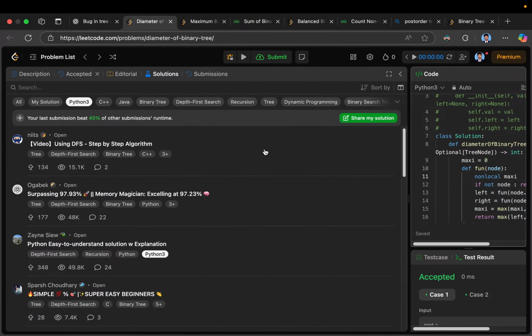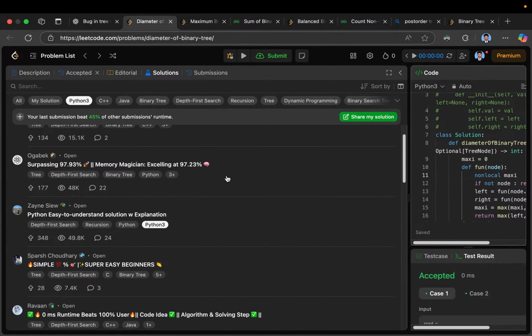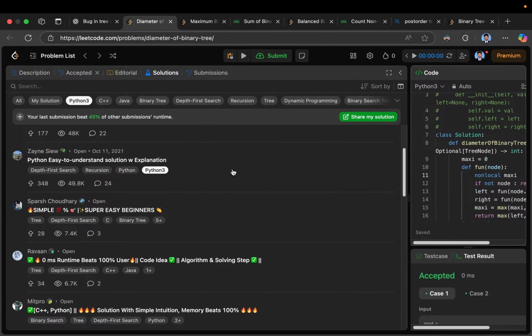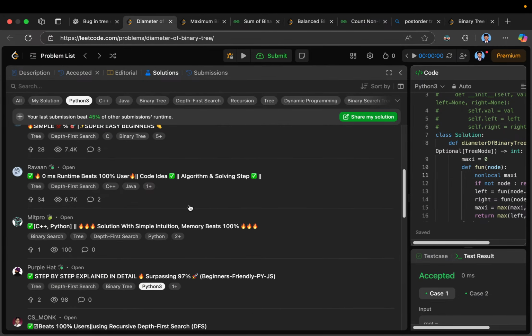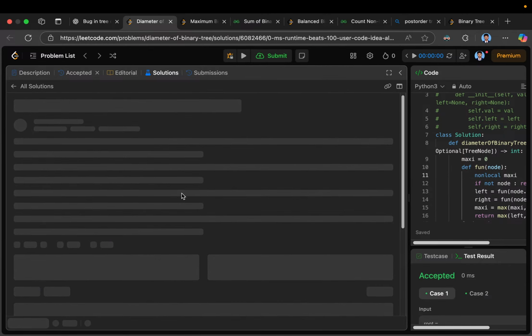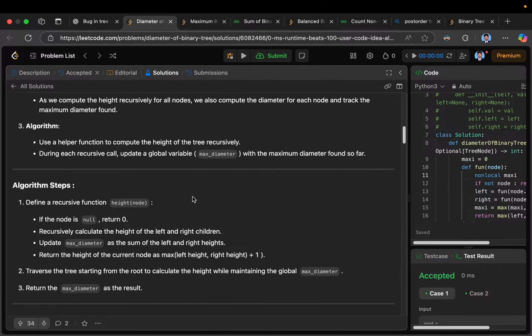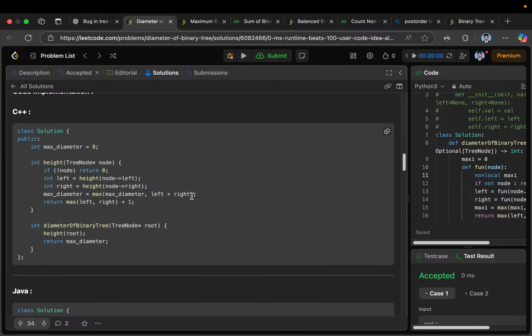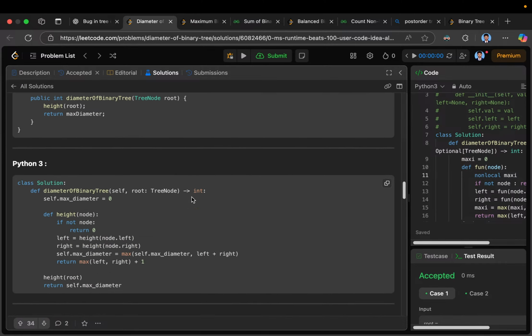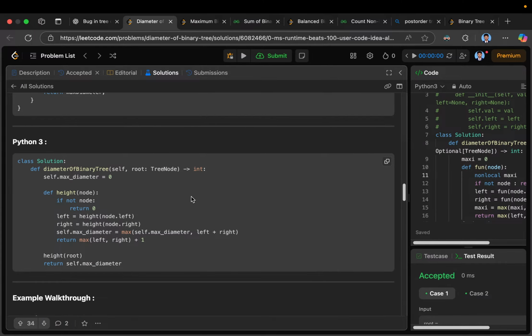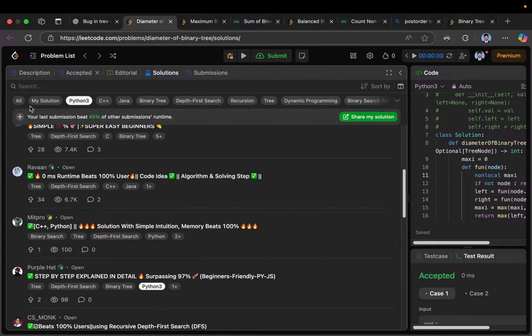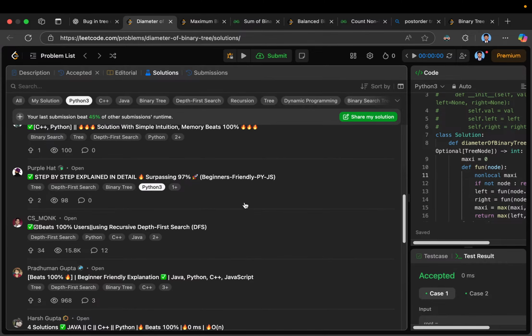Video using DFS subsystem algorithm, memory magic, Python easy to understand solution, simple, super easy. This guy also I've used the recursion. Processing in detail.